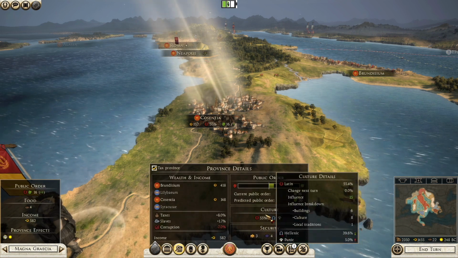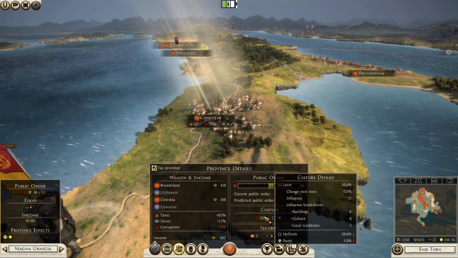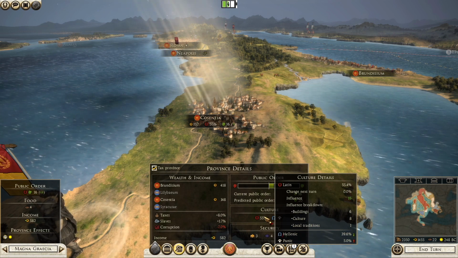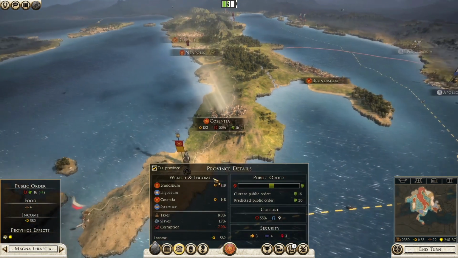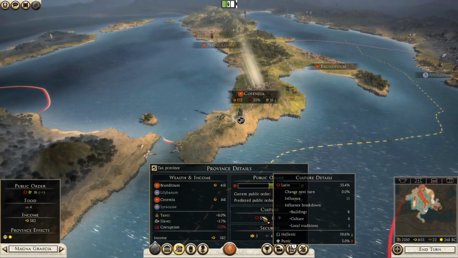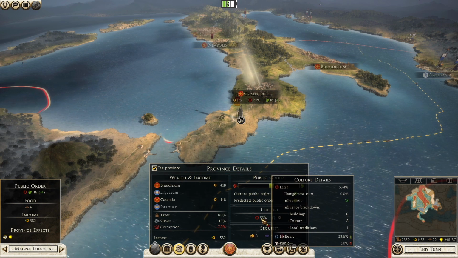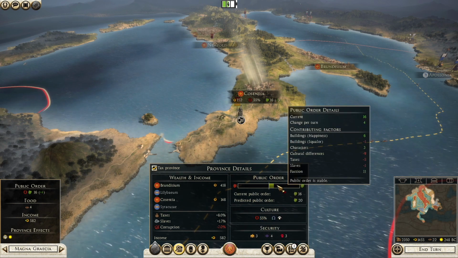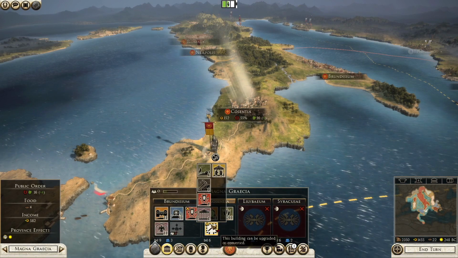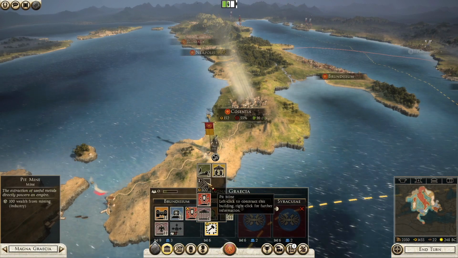We're already doing pretty well culturally, gaining... Oh! The change actually stagnated. But that's okay, because once we take these other 2 settlements, it'll be all my Latin culture. Public order is still growing, so that's fine. So maybe we could do a pit mine and just get some money going. That's kind of the way I'm leaning here.